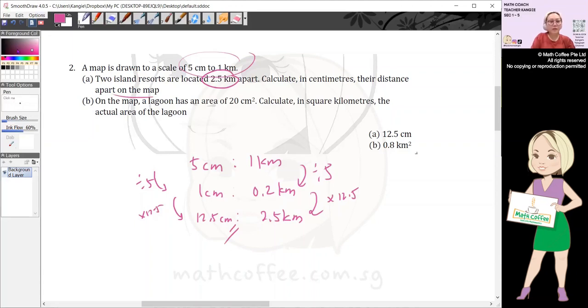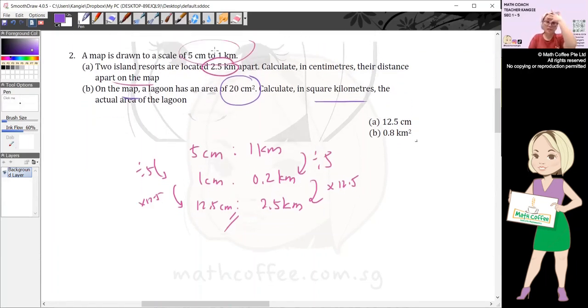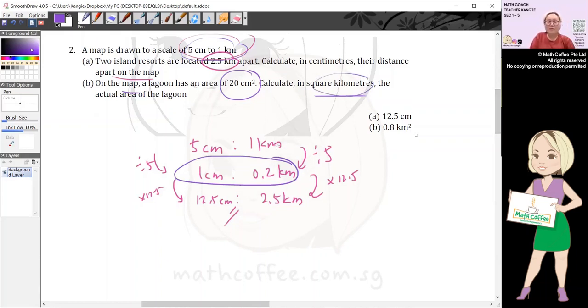Okay. Next, B. On the map, a lagoon has an area. Same thing. So this time around, this is the map area. Then you have to find the km square. So you see, it's quite similar to just now. The only thing is, like I mentioned, the first part is not the same. So always take this one. Why is it that I always use this one? Because the actual is usually km square. Okay, if I'm going to take, in just now the question 1, if I'm going to take the 150,000, I go and square it, I got to write so many zeros. Okay, it's a waste of time. Those few seconds, you can do another question already.